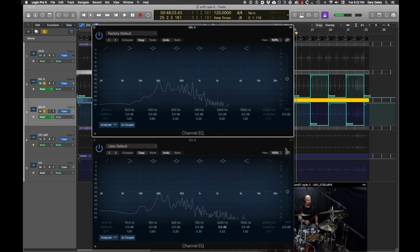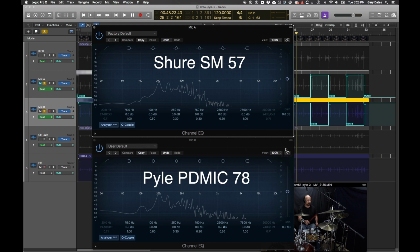Okay, I'll stop it there. All right, enough of this mystery. Mic A was the 57. Mic B was the Pyle. Again, I didn't think I was going to hear a difference, but there's just more detail to my ears with the Pyle mic. And the EQ curve bears that out because, especially in the high end, it was registering higher here in the vertical scale up here at 2K.